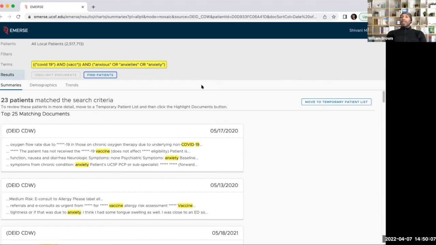But again, the process that we went through to get you access to Immerse also should get you access to the COVID-specific Immerse instance of the database. And there, you won't even have to worry. It'll say up in the top left-hand corner how many patients there actually are that you're searching through.